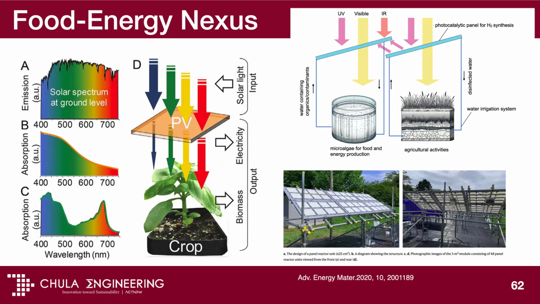Similar idea here. If we talk about solar panels, right, they utilize only 10% of the solar light, or even 1%, the world record that I mentioned. You have a lot of sunlight being wasted. So there are many people looking into this area where you want to grow food or things underneath the solar panels or photocatalyst panels in order to maximize the land use. And I show you a picture here where this kind of panel can transmit a lot of light, and this space can definitely be used for growing shade plants like berries, strawberries, for example.